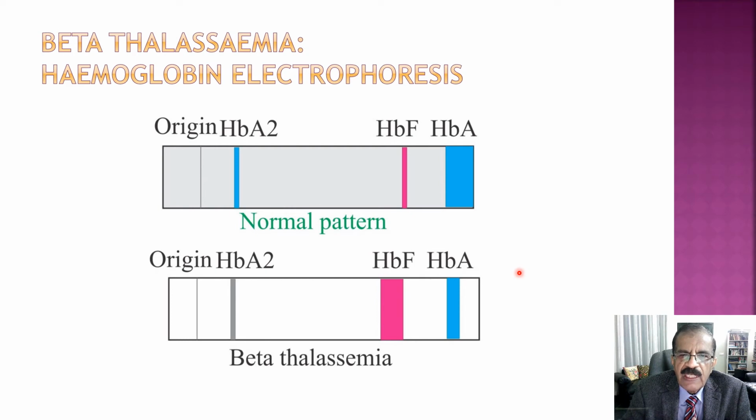You know that in beta thalassemia, beta chain may be replaced by delta or gamma, resulting in hemoglobin F and hemoglobin A2. But in alpha thalassemia, alpha chain is indispensable. Alpha chain cannot be replaced by another chain. So in alpha thalassemia, you will not see this abnormality on electrophoresis. So electrophoresis is only helpful in the diagnosis of beta thalassemia. For alpha thalassemia, we need more sophisticated tests.